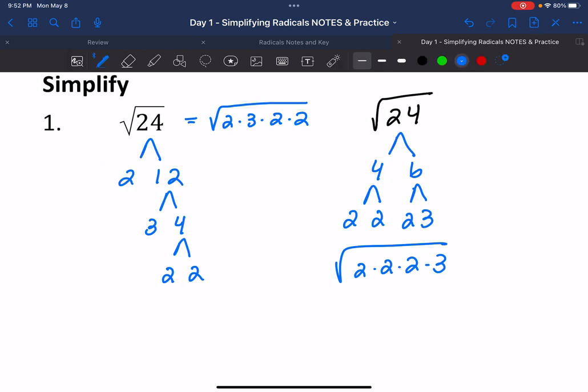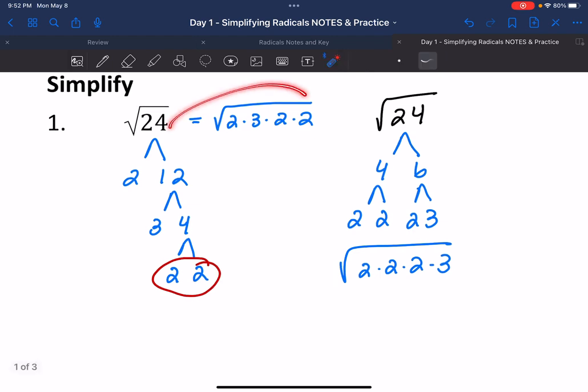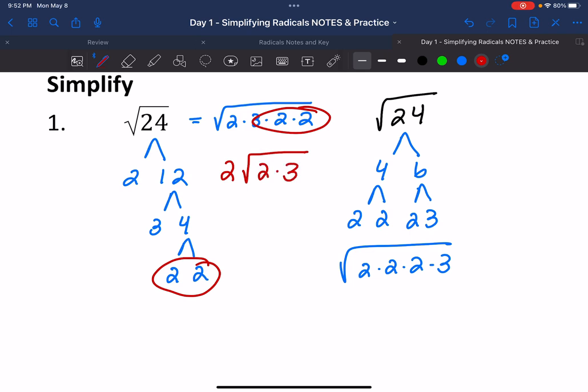All right, so let's go back to this. I'm now going to be looking for my pairs, okay? So you could either do it here and look for your pairs, or if you write it all out like I did up here, you could look for your pairs right here. I see a pair of 2s. That pair can come out and escape the jail. And now I'm still left with 2 times 3 because there's no pair with the other 2 and there's no pair with the other 3. But make sure that you are also simplifying the inside. So 2 times 3 is 6, and this is your final answer, okay?